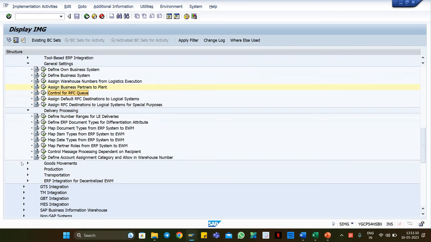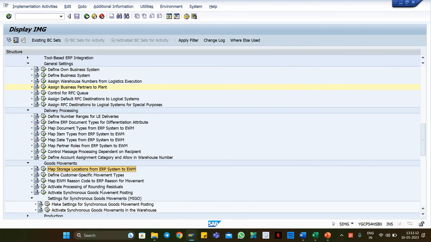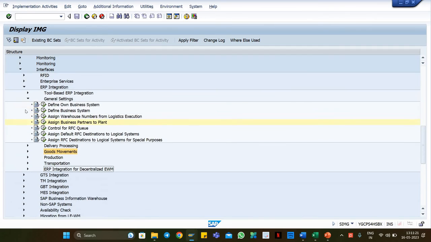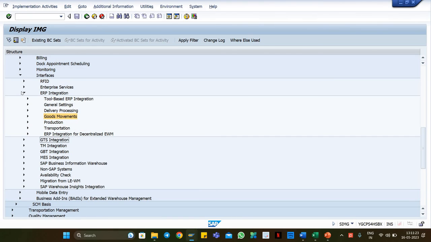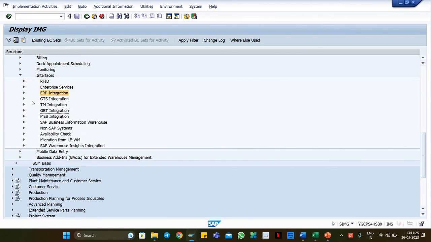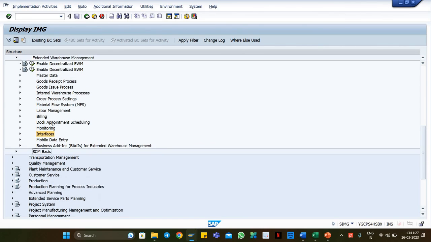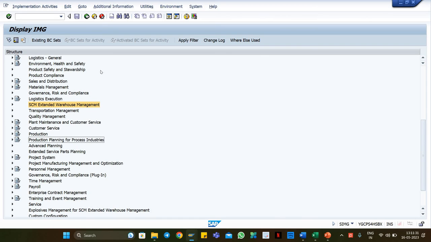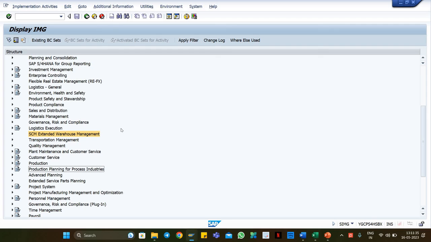We have performed the mapping, and here we have performed the mapping of storage locations from the ERP system to S4. So this is about the integration from the S4 side to EWM and EWM to S4 integration.